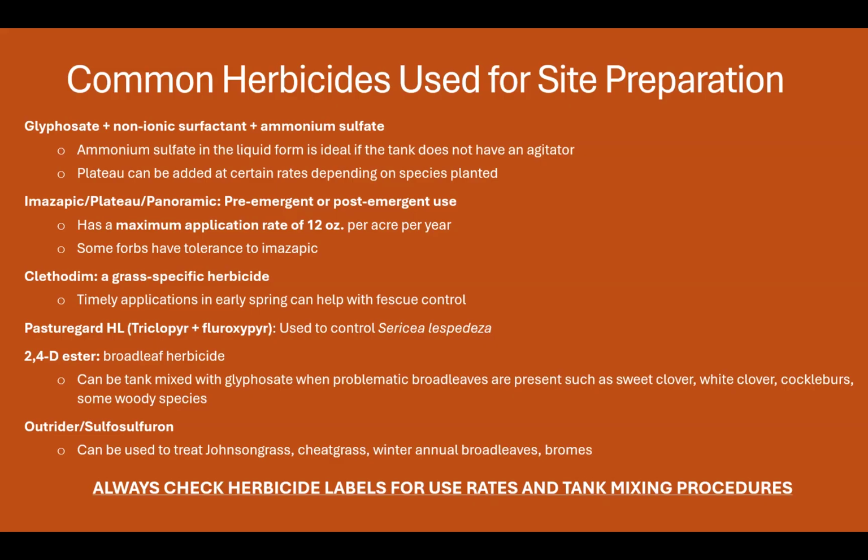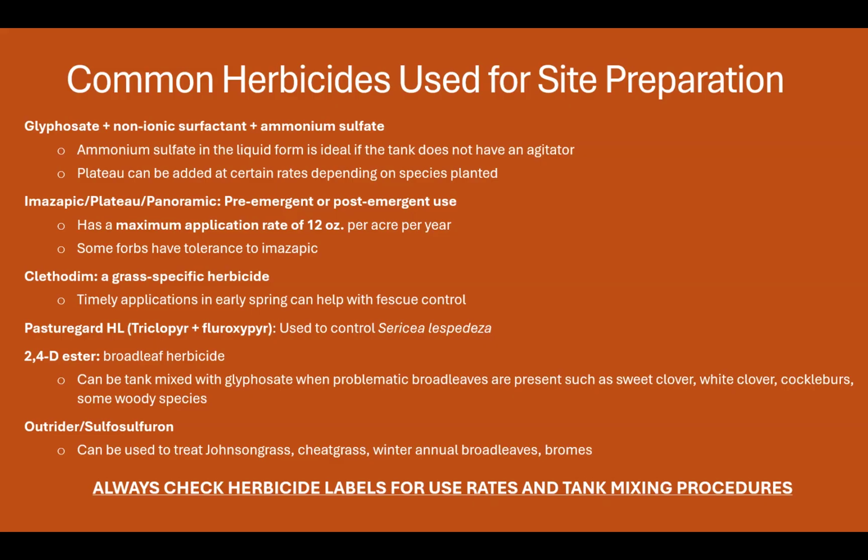My go-to is using a combination of glyphosate, a non-ionic surfactant, and ammonium sulfate. That ammonium sulfate is really a water conditioner. It helps out in my area. We've got really hard water in this area. It really increases the efficacy of the herbicide application. The non-ionic surfactant really helps alter the surface tension of the herbicide, so we can get that mix to penetrate through a waxy layer of some of the hard-to-kill plant species.